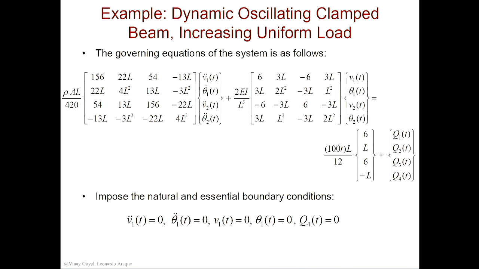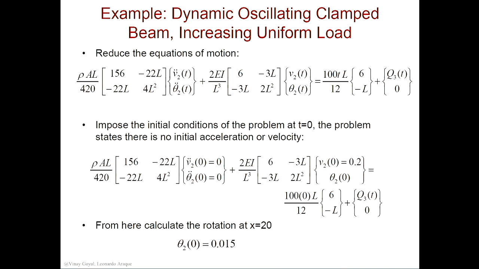So when I do that, I already discussed that the first node, the left-hand side, is fixed. So this is zero. There's no acceleration there ever. The displacements are zero and rotation is zero at that end. We're not doing anything on that end. It's fixed. Because it's fixed, I have reaction forces, moment, and shear load. So I'm not looking to calculate this, although I could. Second thing is that I don't have any loading applied on the right-hand side. So Q3 and Q4, basically, I have no moments or transverse loads applied. So those are zero, in essence. So I impose the boundary conditions. And I'm basically left with a reduction in the equations of motion that look like this, okay?